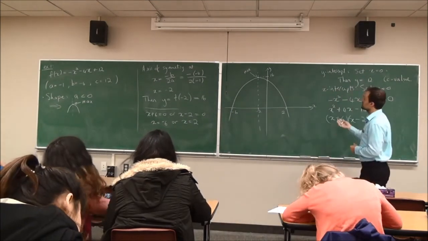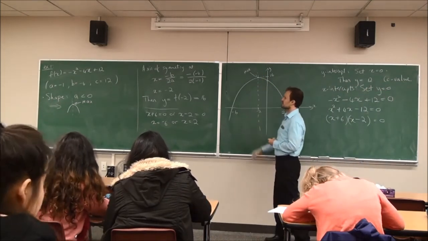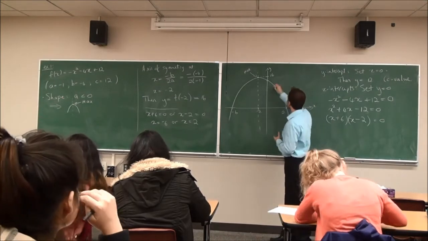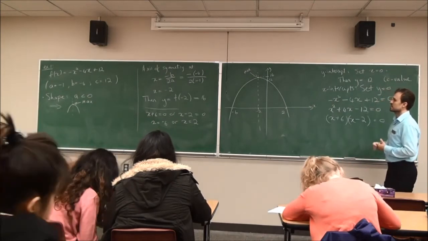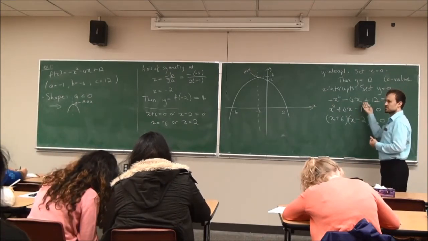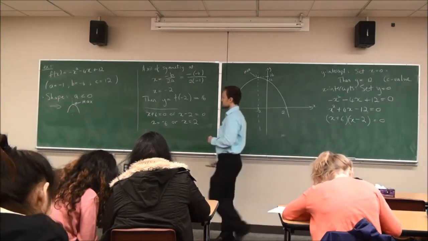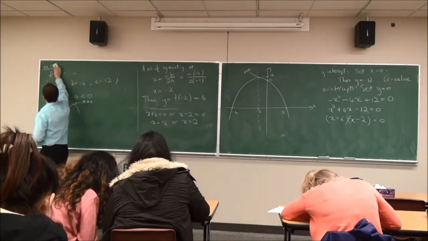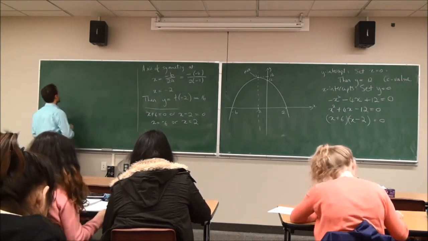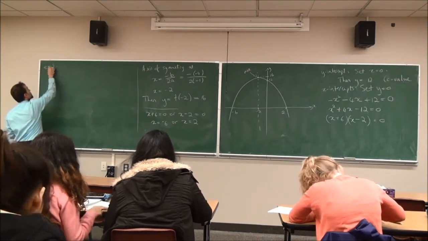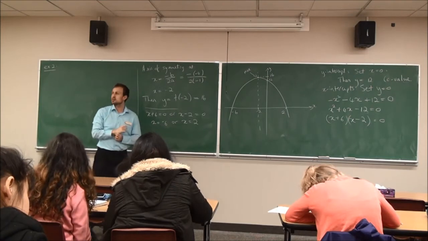Yes, we're placing an emphasis on the maximum and minimum point. That's usually what I'm interested in. But I can find the x and y intercepts reasonably easily, because if I can't factor it, I have the quadratic formula. Either way, I can do it. Any questions on this? I don't want to go too fast.